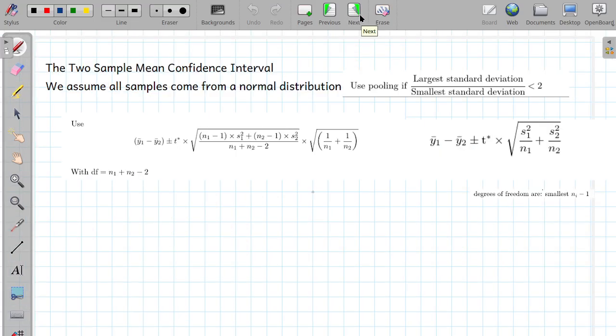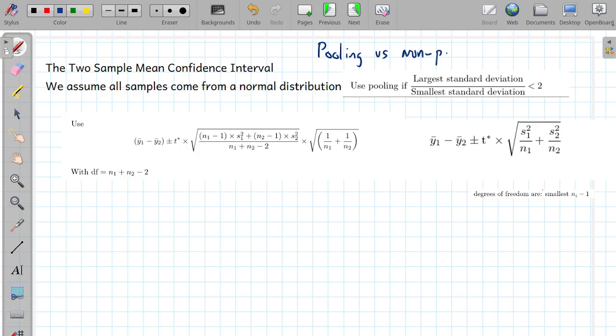So here we have, there's a lot to talk about here before we get started. So let's go through this slide. 2 sample mean confidence interval. Again, we're assuming that everything comes from a normal distribution just to make our conversation a little bit more streamlined today. Now, there's the business of pooling versus non-pooling. And pooling, of course, is just the $5 way of saying weighted average versus non-pooled.